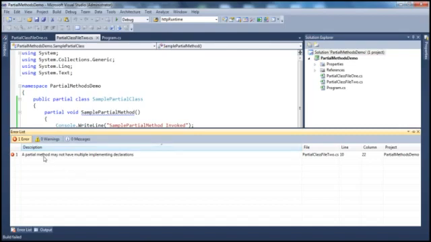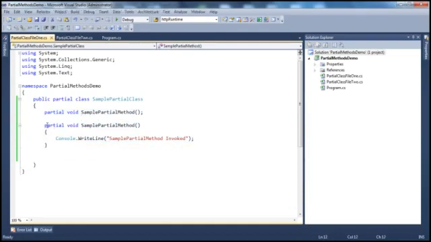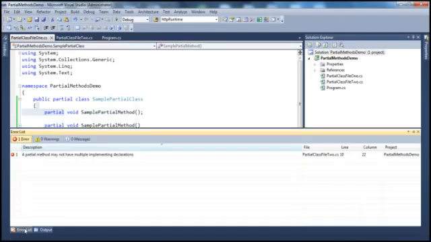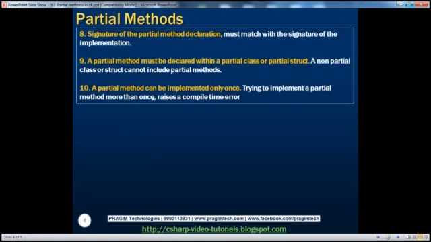A partial method may not have multiple implementing declarations. So we are implementing here once, we are implementing here the second time. So multiple implementing declarations. But then the definition declaration is only one, and the error message makes sense. So keep in mind, a partial method can be implemented only once. Trying to implement a partial method more than once raises a compile time error.